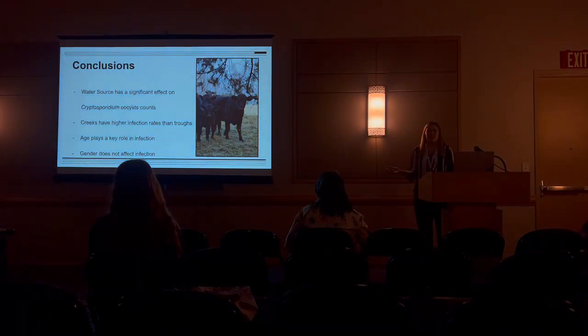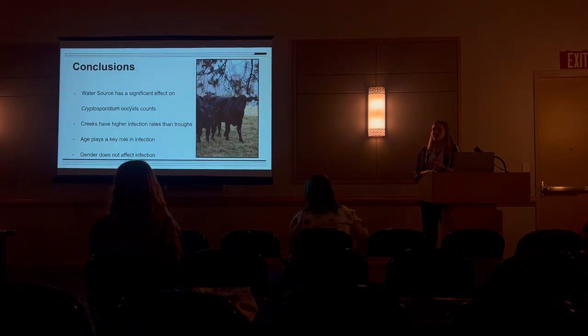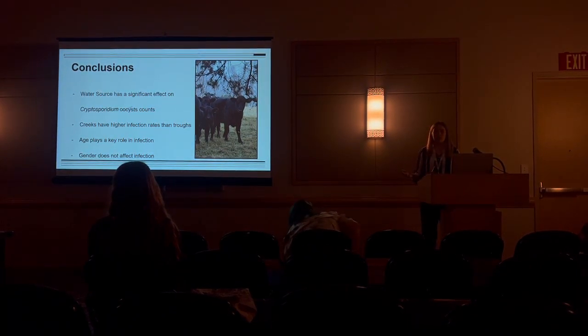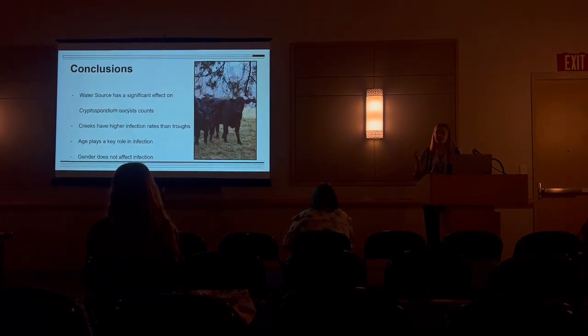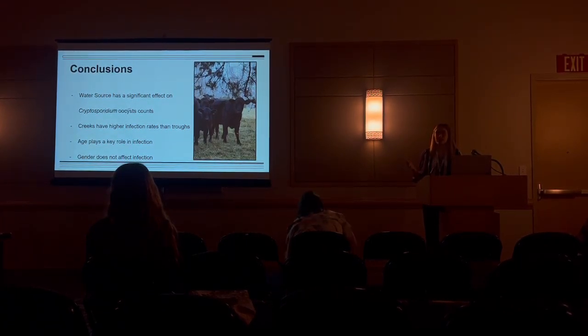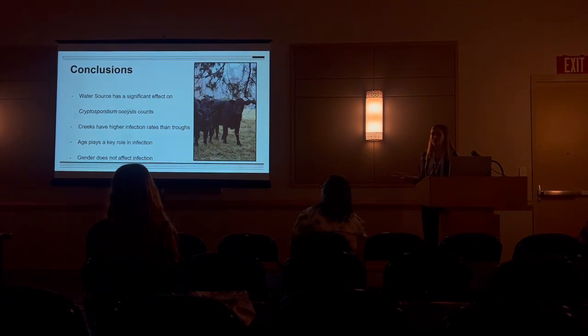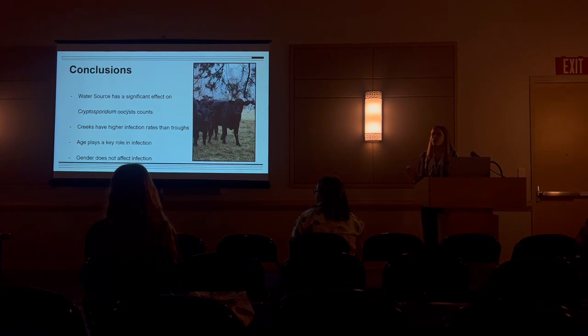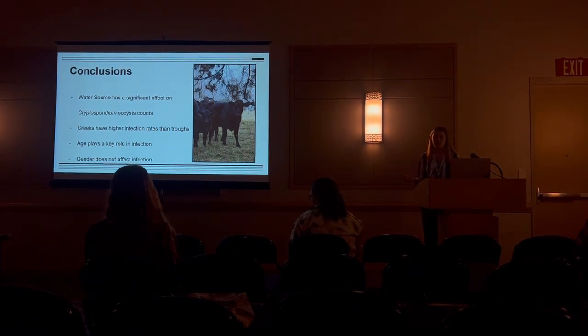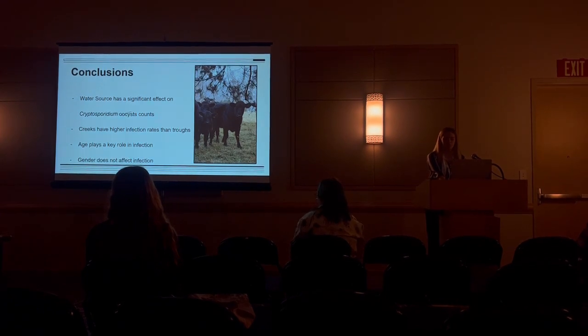So what do we get from this? Well, we know that Cryptosporidium can be found more in creeks. We also know that the water source does have a significant effect, so possibly other water sources have similar effects. Age does play a key role, but not quite in the way I first predicted. And then gender, as predicted, does not have a significant effect.